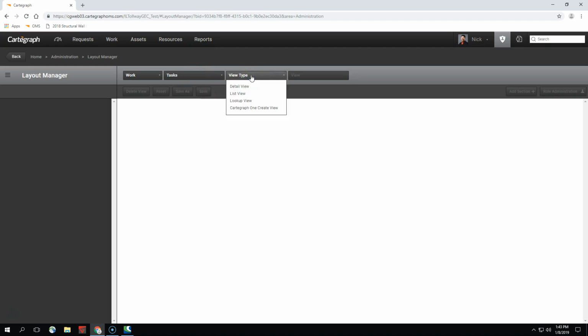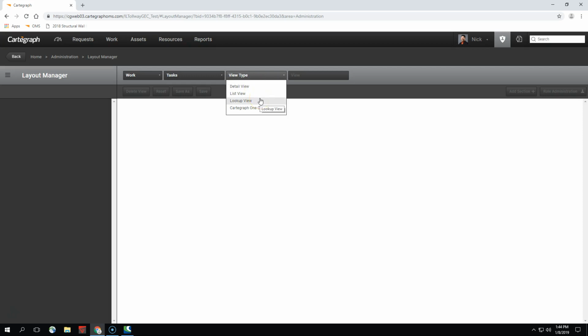View type. So we've talked about a couple different view types, right? We have list view, we have detail view, and then there's the Cartograph 1 view, right? So there's different options there. A list view is your actual column selectors, so you can set defaults for the column selectors. However, that's not going to stop a user from going in and changing their columns, right? They can certainly do that. The list view is strictly for your default settings. If a user goes in and then changes their columns, their user persistence is going to win, and they don't have the view anymore, right?